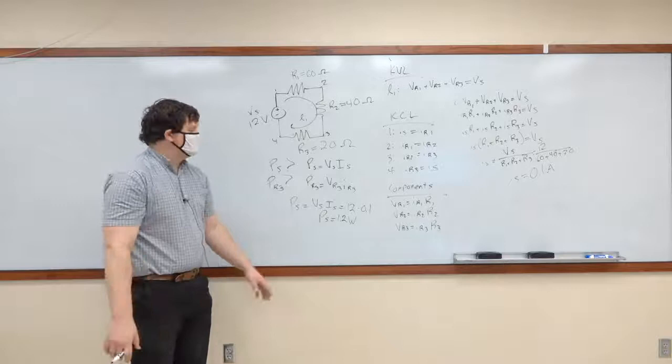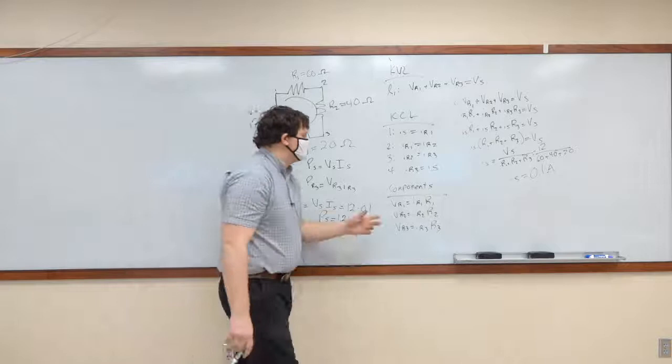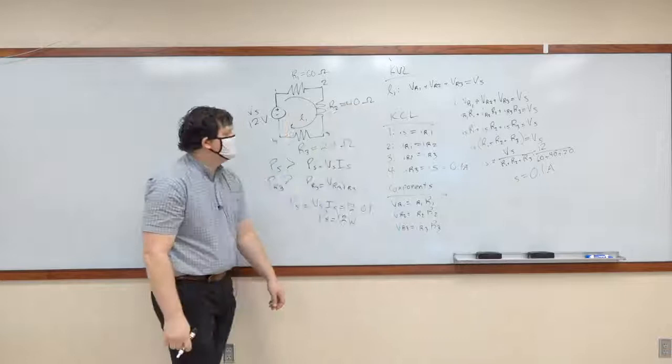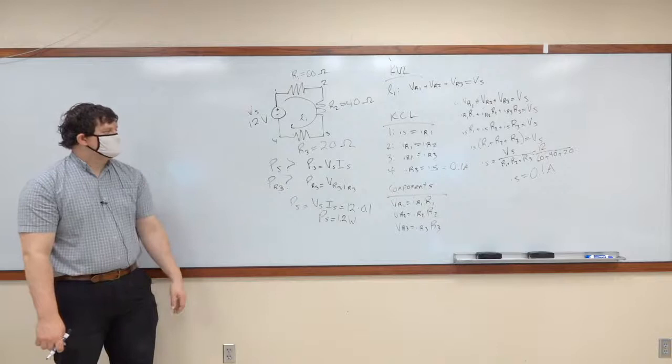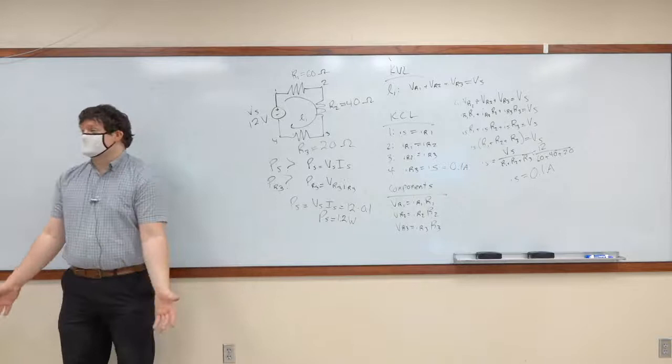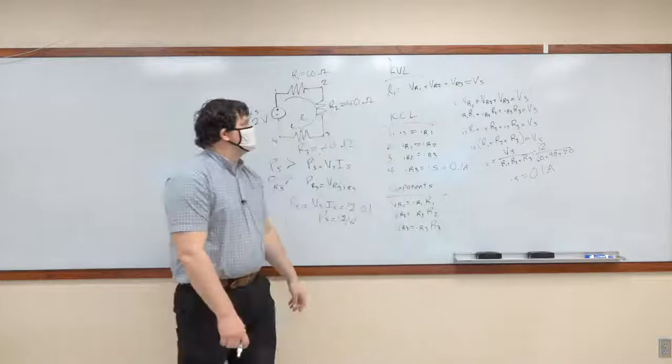Do we know what IR3 is? It's equal to IS, so we do know what this is. You can go ahead and write that one in there. All of these components in series, are they going to have the same voltage? Is everything going to be at 12 volts? No. If everything was 12 volts, then this would be 12 plus 12 plus 12 equals 12, and that doesn't work. It's a good thought. We do know that all of them are going to add up to 12.